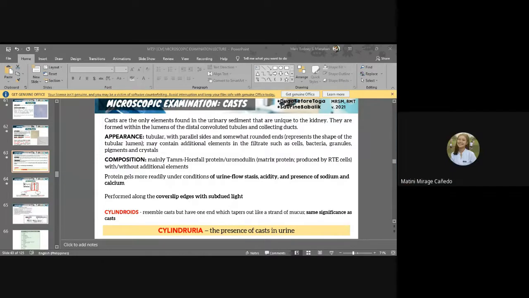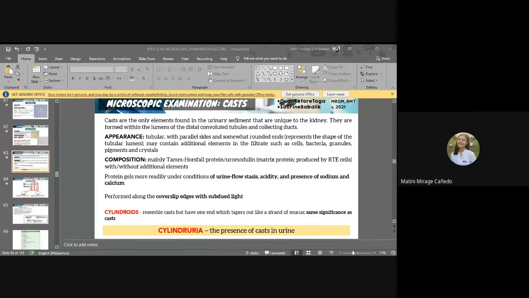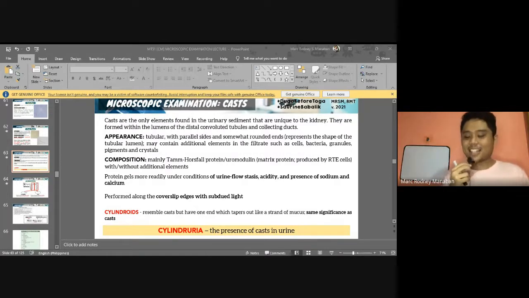It can be an indication of inflammation or irritation of the urinary tract, sir. Okay. So when can you say it is a possible indicator? If there are WBCs along with it. Okay, I'll accept that. Generally it is really non-pathologic, but if abundant, if the number is large, it could possibly point to an infection or inflammation in the urinary tract.